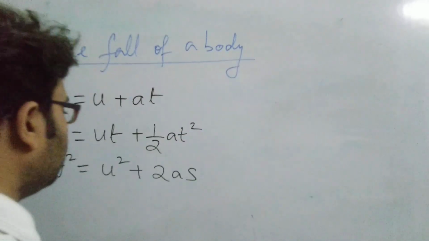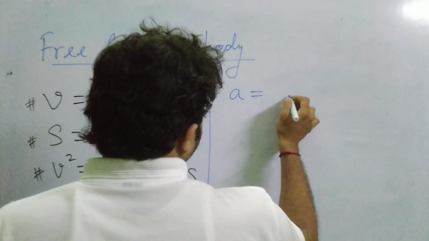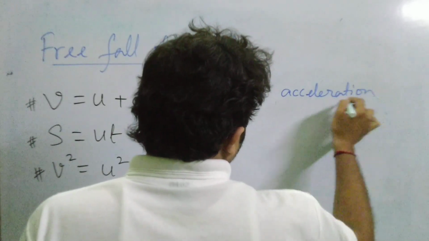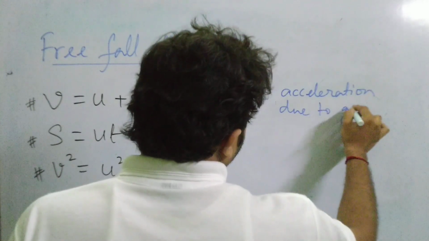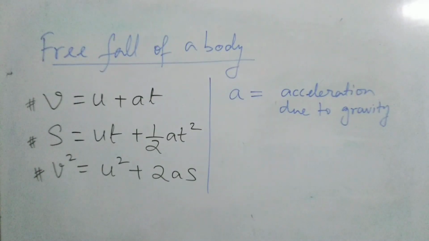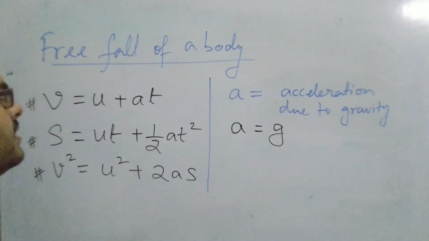So when the body is falling freely, definitely the acceleration that is acting over the body is actually the acceleration due to gravity. Okay, so this is the very basic concept that you need to understand. Whenever you are doing certain calculations involving these things, we take the value of a to be equal to g. So take this a equal to g whenever you are doing calculations for a motion of a body under free fall. And so how will these three equations be modified?